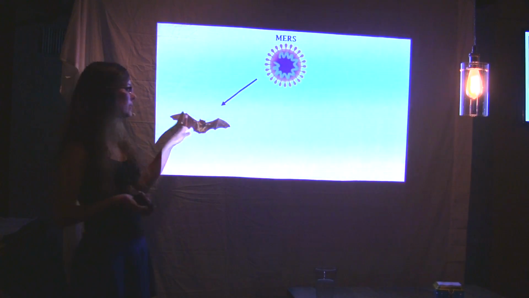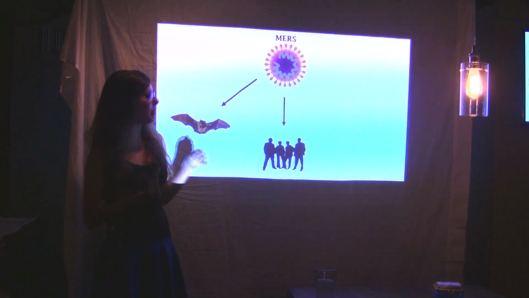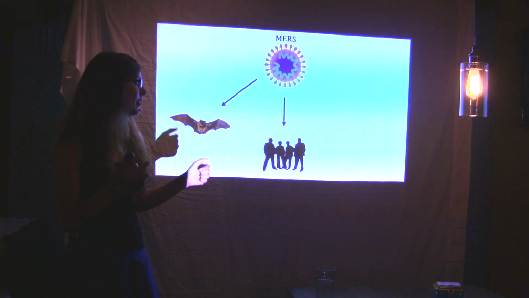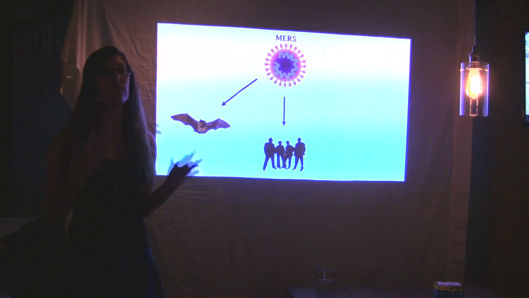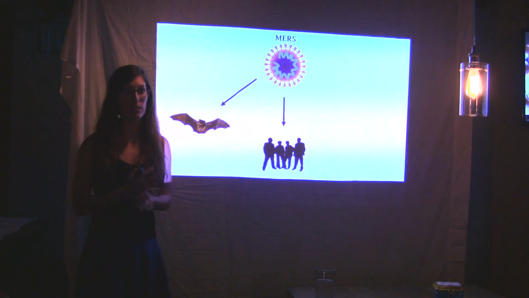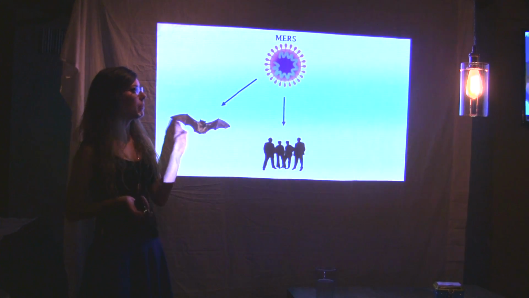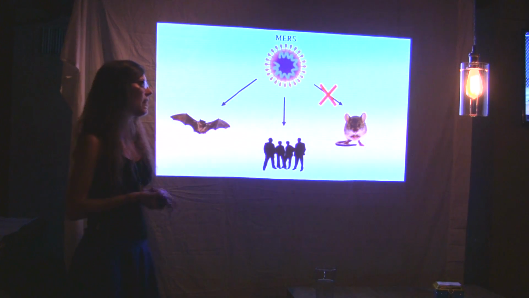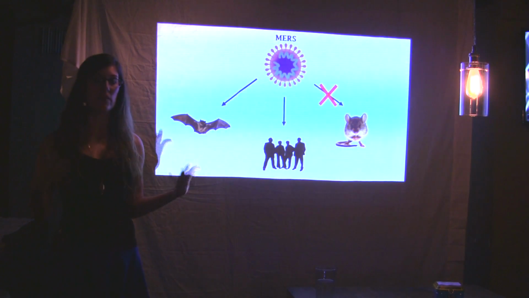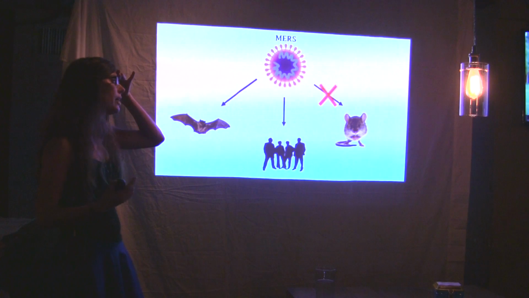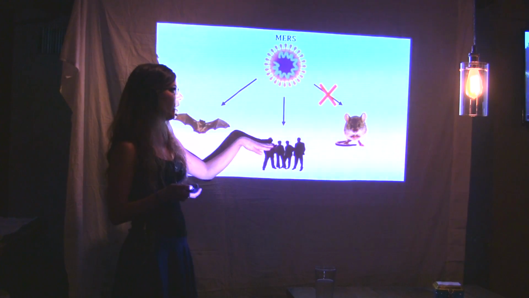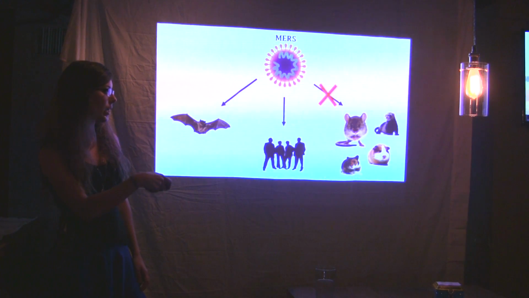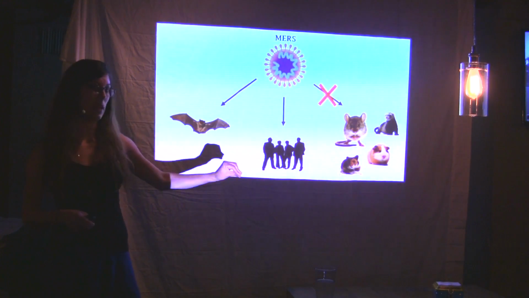And so if we think about this landscape, we have MERS, this new virus that emerged really recently. We know it can infect bats. It can infect humans. And then the next step that the Barrick lab does is to say, okay, can you study this in vivo? How is this virus causing disease and what can we do about it? And unfortunately, MERS does not infect mice. And so mice are the traditional small animal model. Without them infecting mice, you can't really study how this virus actually causes disease. So when it was found that mice couldn't be infected, it was then found that other small animal models couldn't be infected. So we had our ferret, our guinea pig, our hamster. None of these animals can be infected by MERS.